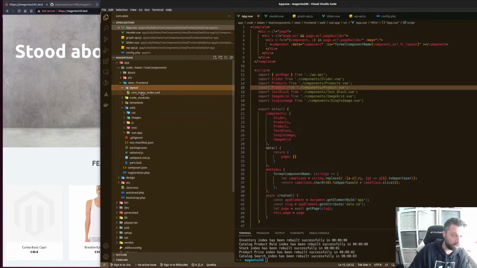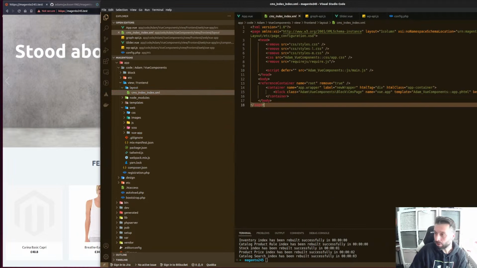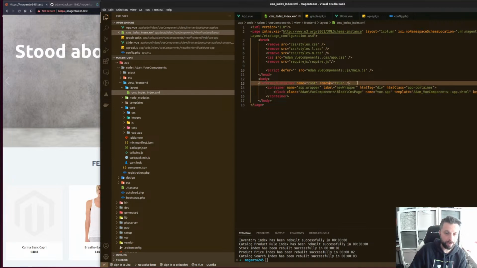Right, well, it all starts in our layout. So in our layout, and this will do it just for the time being, just for the CMS pages. Okay, so as I've shown you earlier, I'm removing the root here.